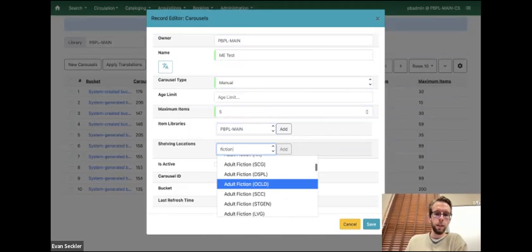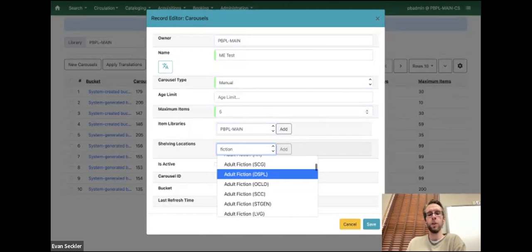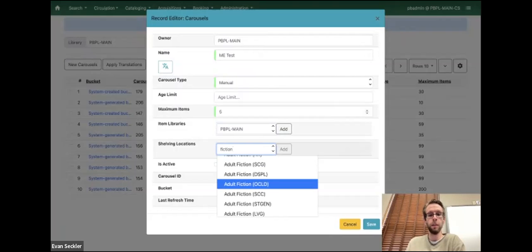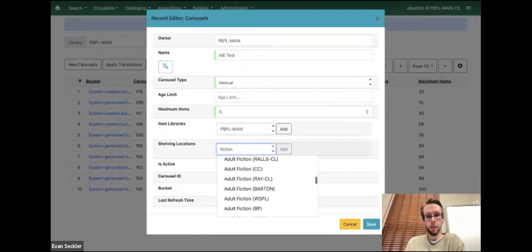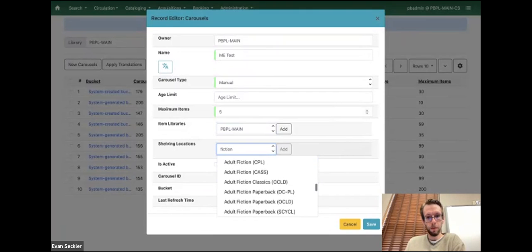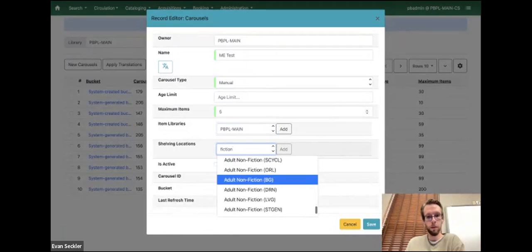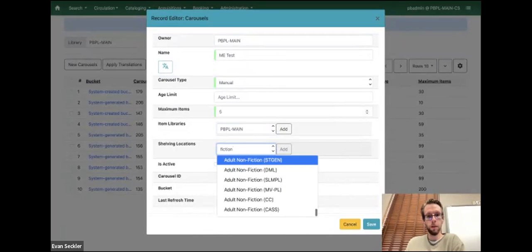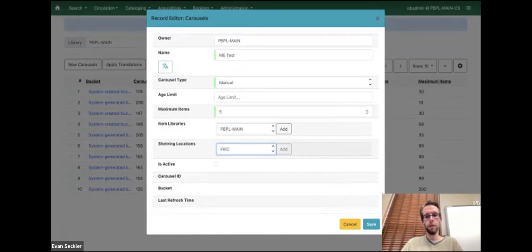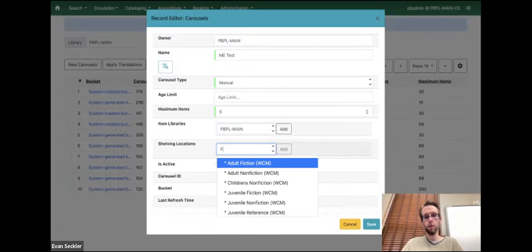Now you'll see in this list that some of these are specific to a certain library. Again, this is sometimes a little buggy. Trying to find ours. Let's see here. Typos.